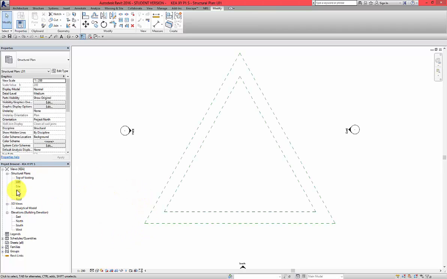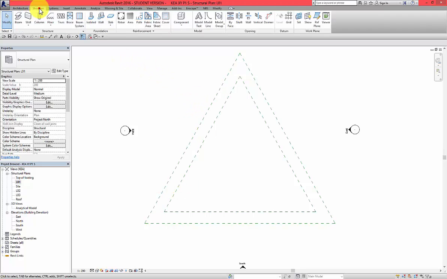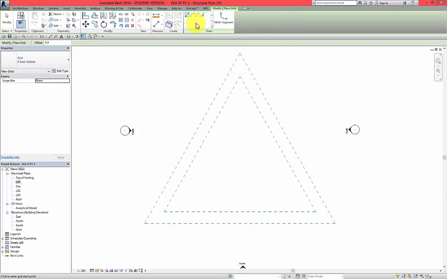Okay, so next thing I want to do, I want to go to the structure, grid. This line tool is fine, offset 0 is fine, and I'm going to create first grid somewhere here.